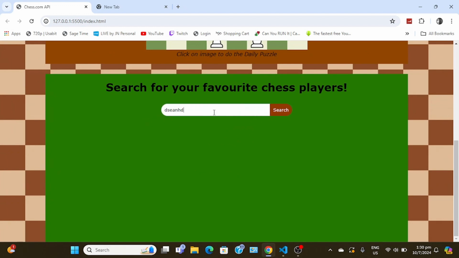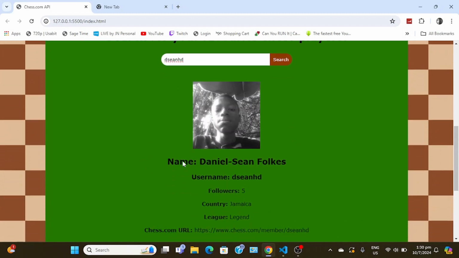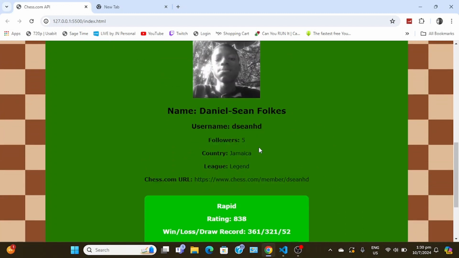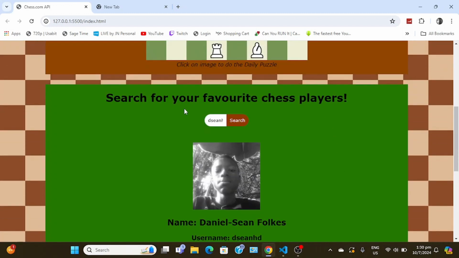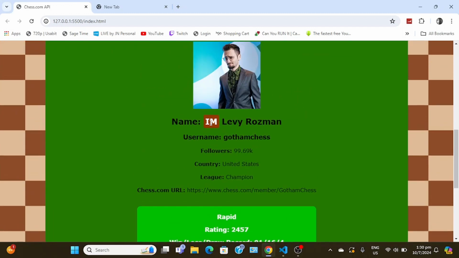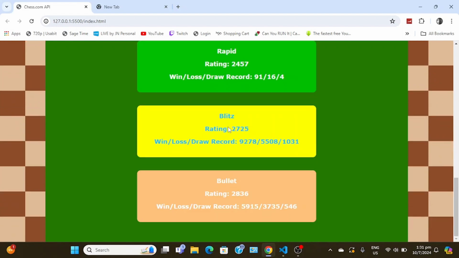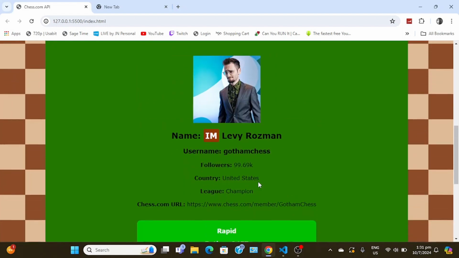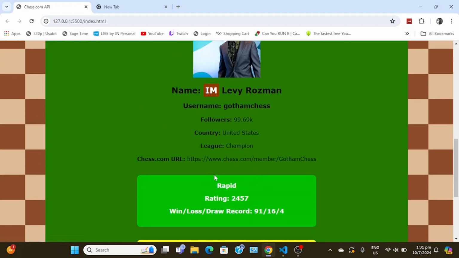And then also I did, well, I haven't installed these yet, but I did install this. And then if I do like Gotham Chess, as you can see, if it has a title, it'll show it right here. That's really cool. And then Bullet looks like that. Yeah, that's really it. Oh yeah, if you hover over this, it turns white.